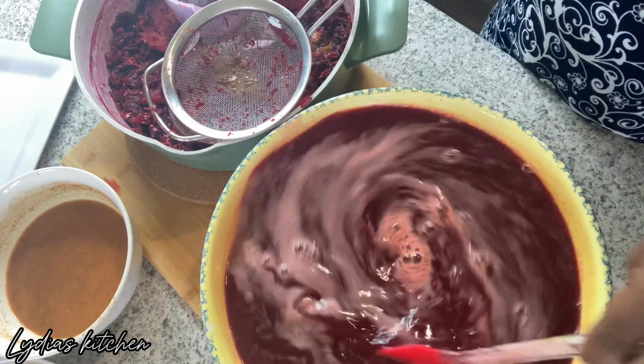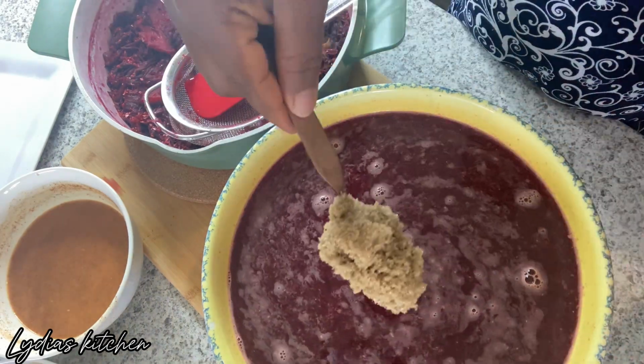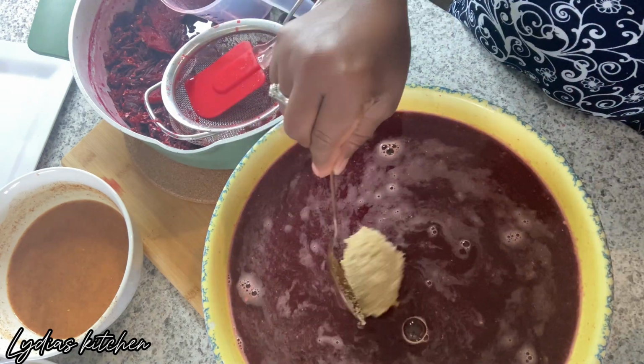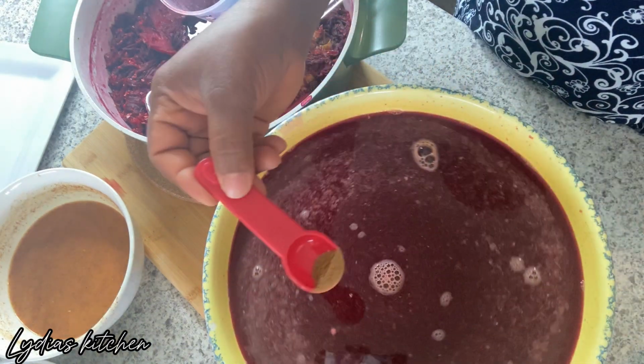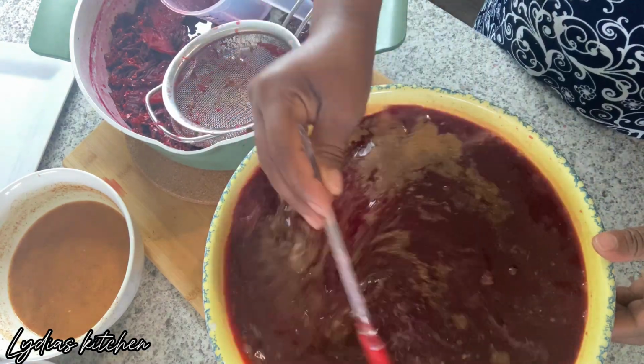And I'll go ahead and stir everything to combine. Now I'm going to add in about 2 tablespoons of brown sugar and also 1/2 teaspoon of cinnamon powder for flavor.